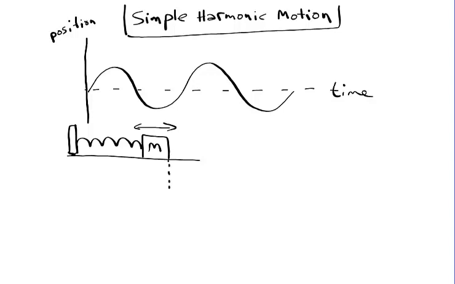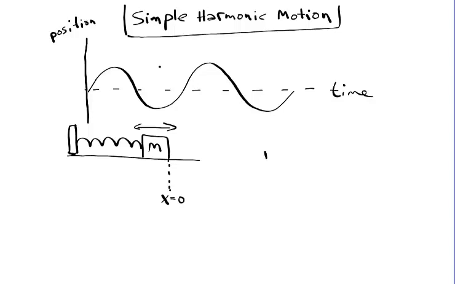If I were to graph the amount of displacement from a place that we call x equals 0, the equilibrium spot, we would see this sine wave up here. Before we get into notions of the period and frequency of this vibration, we have to backtrack a little bit to the reason why springs exhibit this kind of behavior. Turns out you get this kind of motion when you have a situation where the force that is exerted on the mass is proportional to the position.